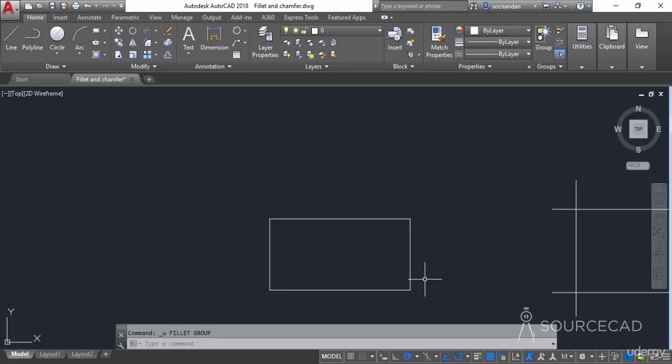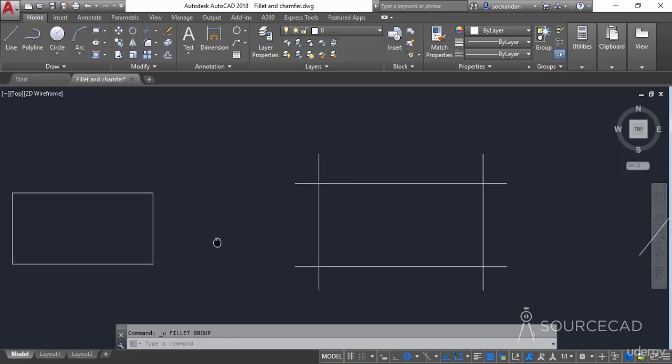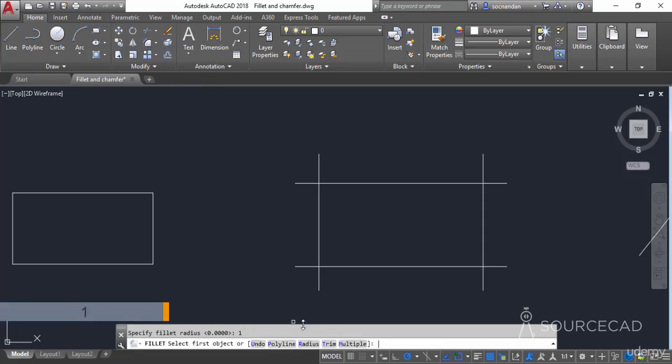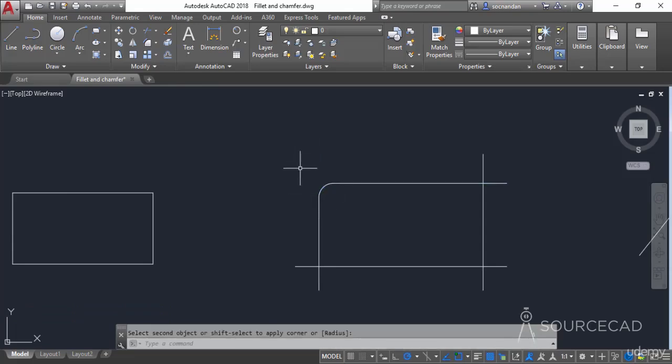Up to this point, we have seen that after applying the fillet, the extra portion is automatically chipped off. It's automatically removed. Now, if you want to keep that extra portion, for example, in this case, let's apply the fillet first. So I'll select the fillet tool, select the radius, select 1 as radius, and I apply fillet on this corner. Now the extra portion has been removed. Now, what if you want to keep that extra portion also?